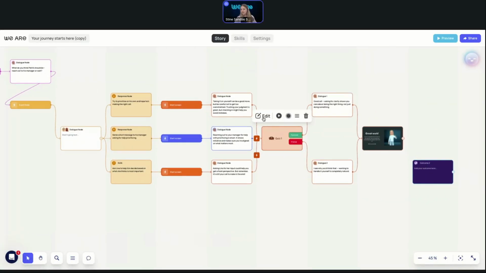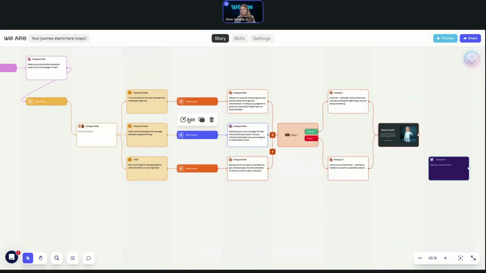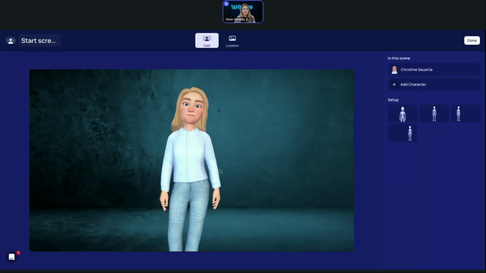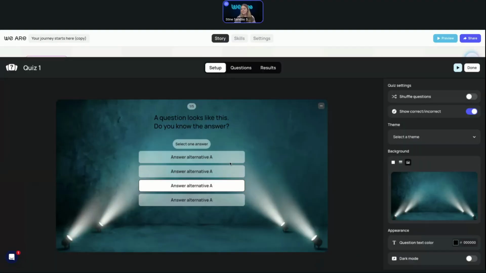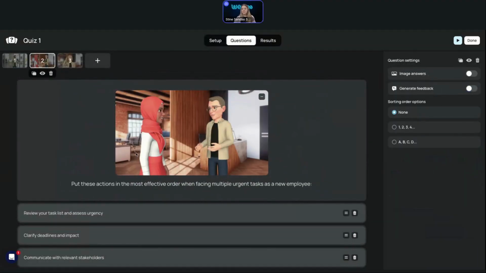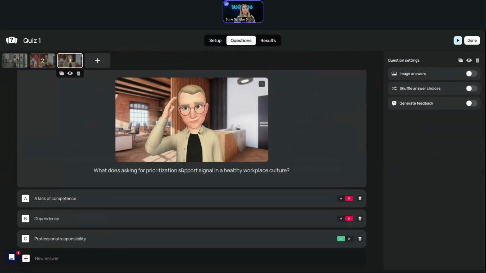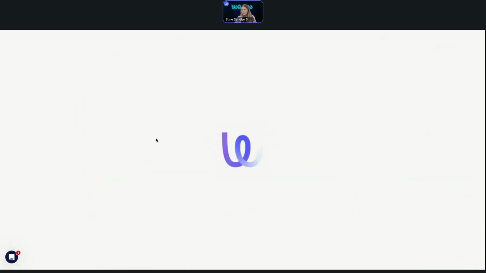So if I go behind the scenes here, this is how it looks in edit mode. Here I have prompted an image as a background image. Then I took inspiration from this location. I wanted a similar kind of style, but maybe a little bit different. So I prompted this. And then for each question, I prompted specific images that resonate with the question itself. So one cool way of doing it. I do have some other examples too, where I played around with AI.